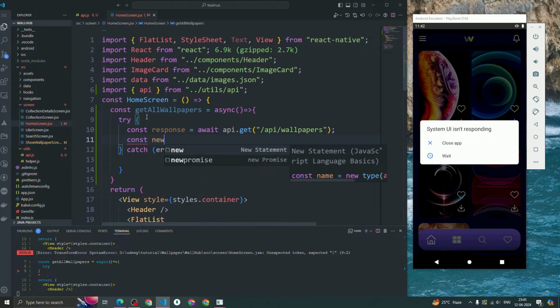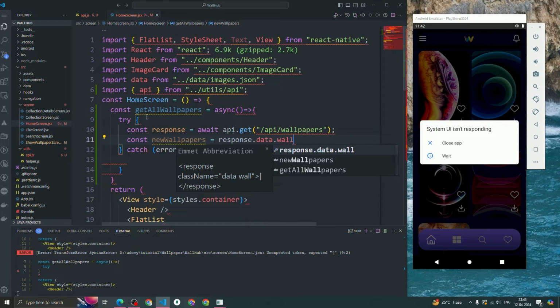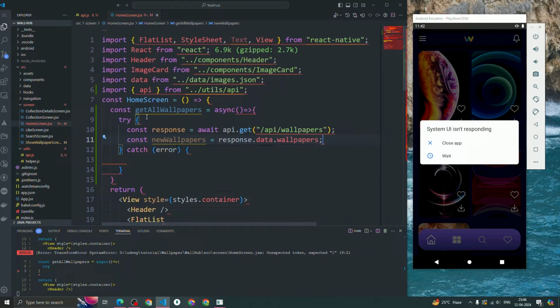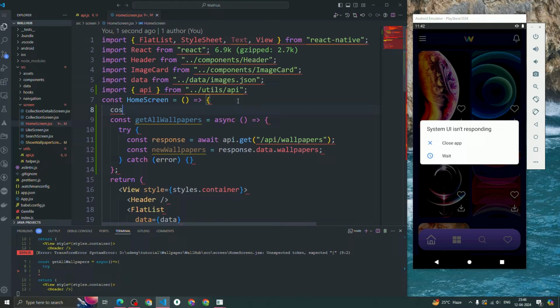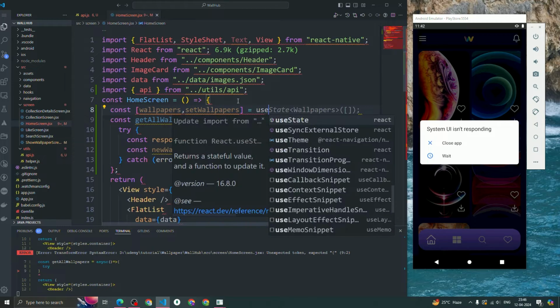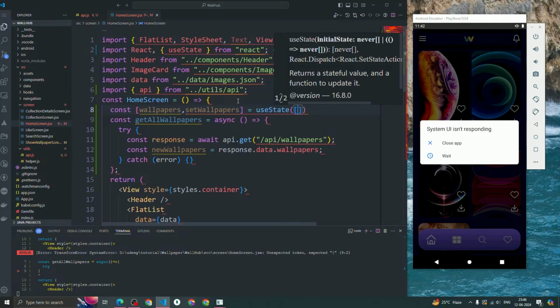All right, after that we will get the response. So I'm going to write const newWallpapers is equal to response.data.wallpapers, or an empty array otherwise. After that I'm going to create one state called const wallpapers, setWallpapers, and by default useState with an empty array.